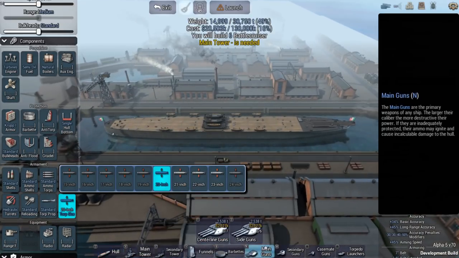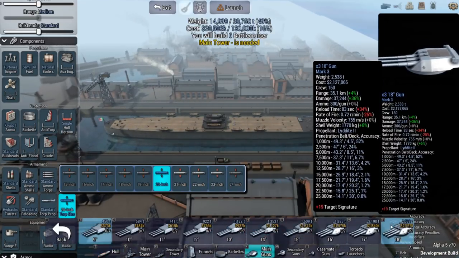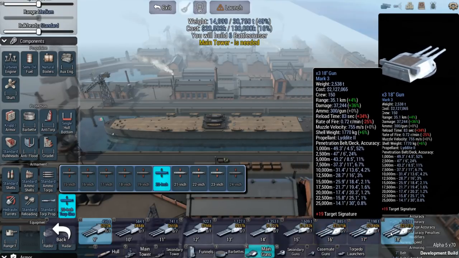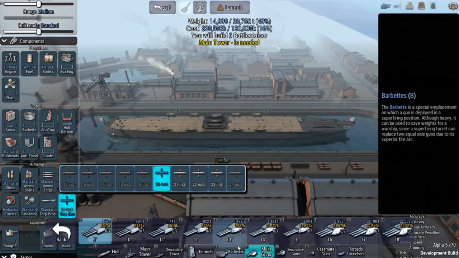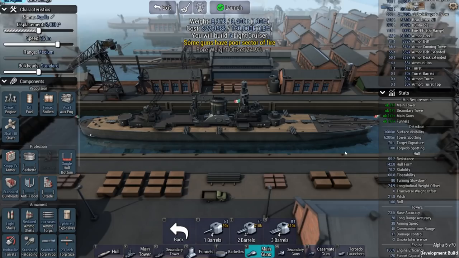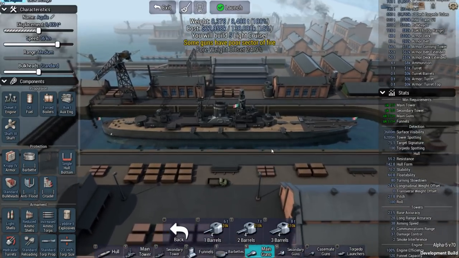So what's the biggest gun we can put on this thing? If we go that way, we can go with 18-inch guns, Mark 3s. You know what? Honestly, that'd probably do the job. Maybe that's the way to go with this. We'll try it a couple different ways and we'll see what we come up with. All right. So we're going to try this with light cruisers first.